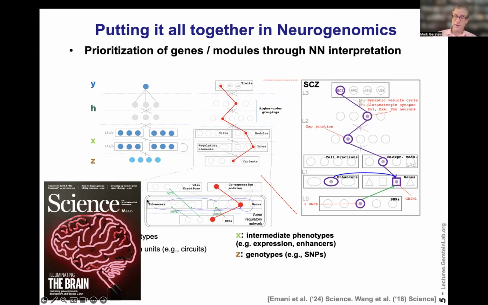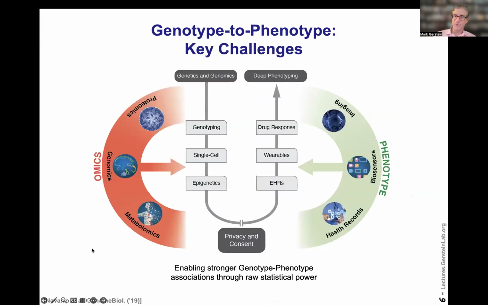And this particular work, we've done a lot of this in relation to neurogenomics, and we've had it published in very prominent venues. This is the cover of Science a few years ago. Now, what are the big challenges going forward for a lot of genomic analysis? Well, one is just getting bigger and bigger genotype sets so we can get more power. Now, this isn't political power, it's statistical power.